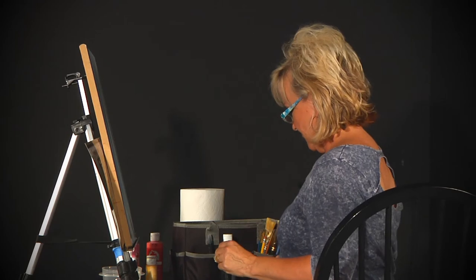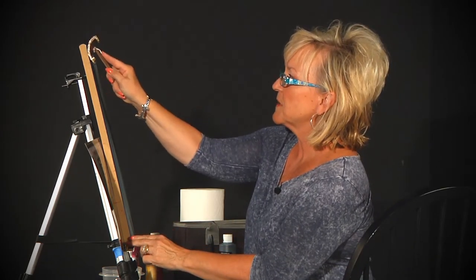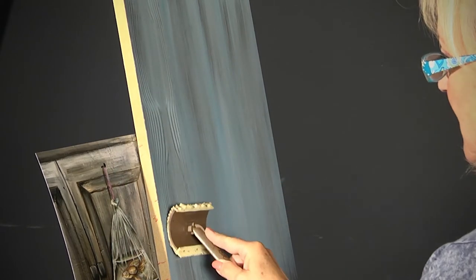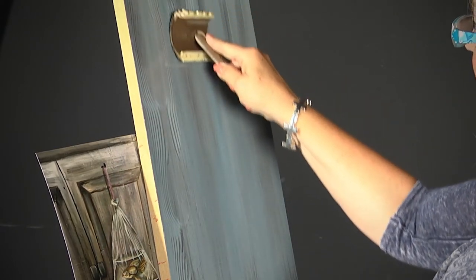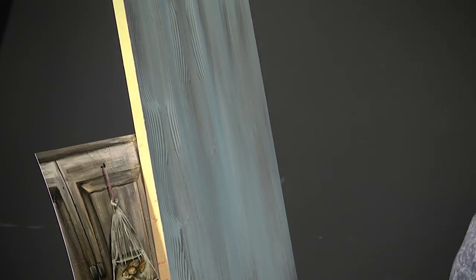Okay, now before it dries, get your wood graining tool and you start at the bottom of this piece. You just sort of waller it—just kind of move it back and forth like this—and it creates the illusion of a wood grain. That's working out real well.